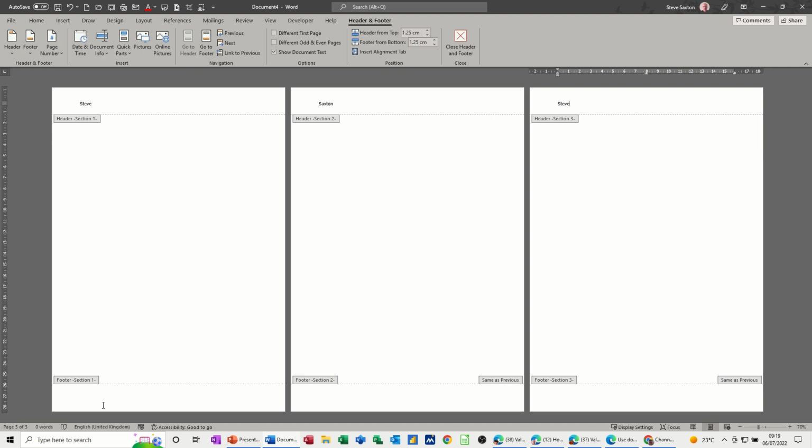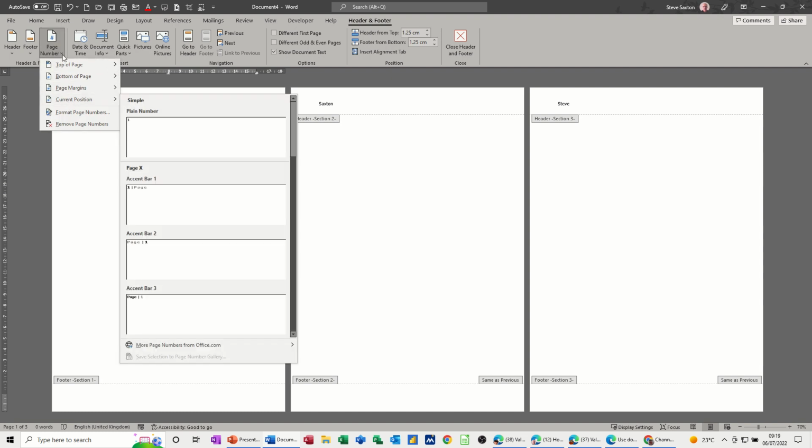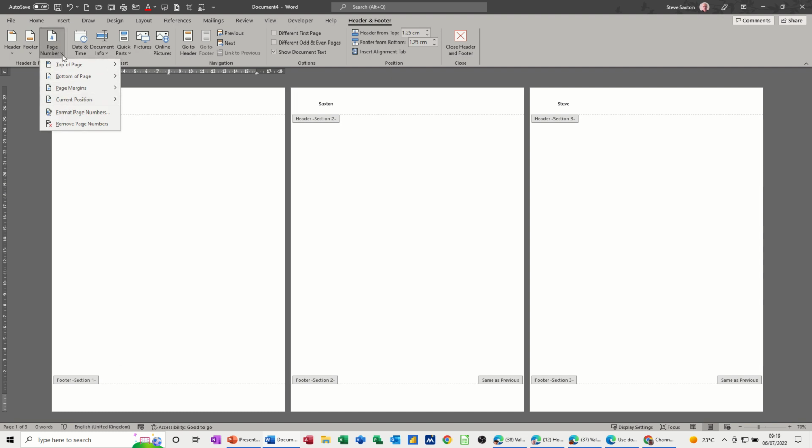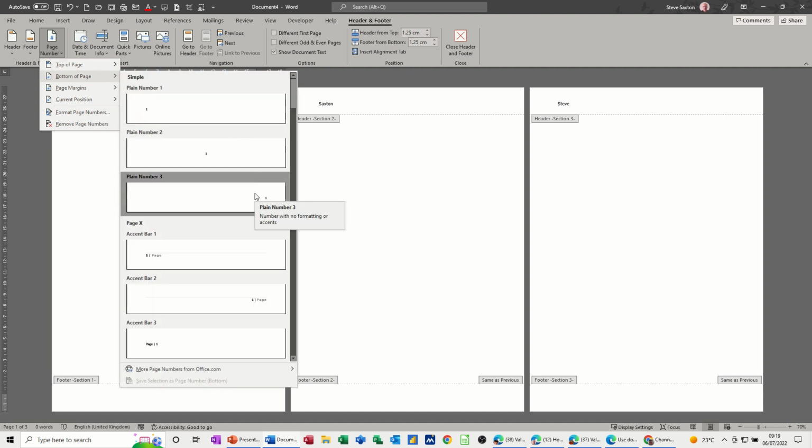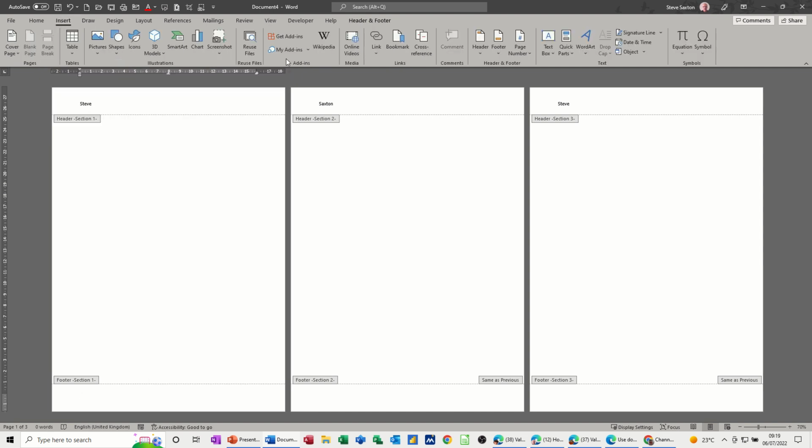Now, in terms of the footer, page numbering. I'm not going to do the page numbering through this option because basically what you do there, that's the quick part options, and it just almost puts like a piece of sellotape across the bottom of the page with the format that you've got selected there. So that'll be it, and then anything else you try to put or that's already in the footer will be hidden.